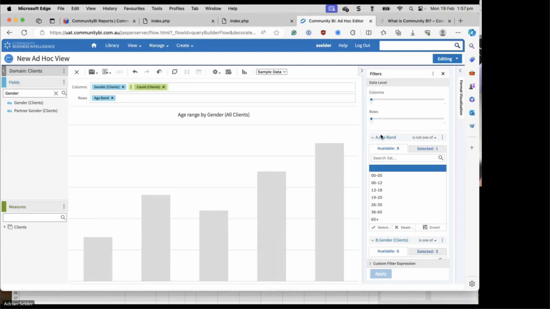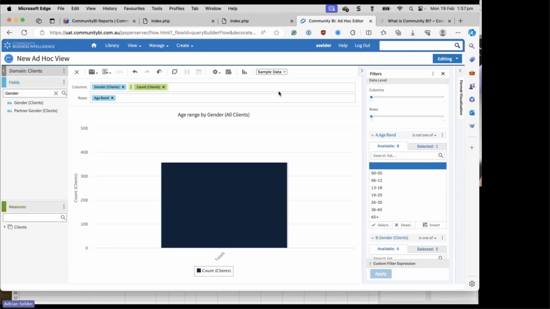Whenever you build your own reports here, you're going to notice it's going to pop and look like this, because you need to turn on all the rows and columns.